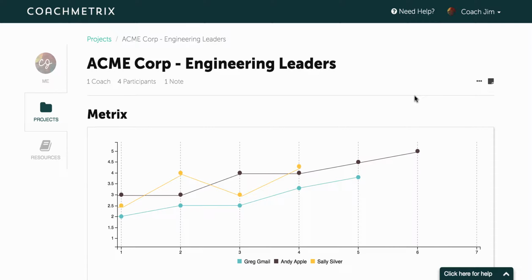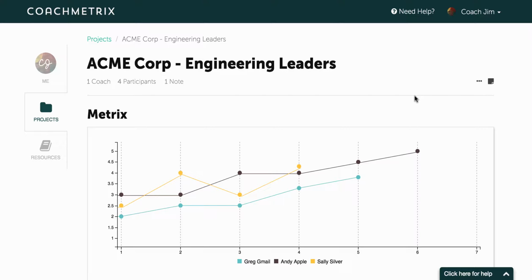Pulse feedback is the mechanism through which Coachmetrix measures both a self perspective and supporters' perspective of behavior change. Here's a few ideas to get you started and a few tips. Number one, pulse feedback is scheduled or manually kicked off at the participant level. So effectively, you're going to go into the participant's account to access the pulse feedback mechanism.